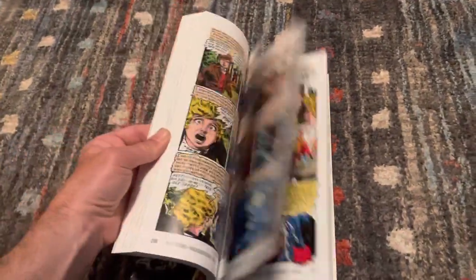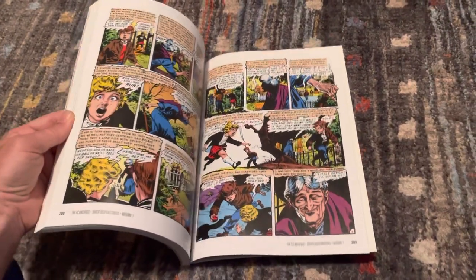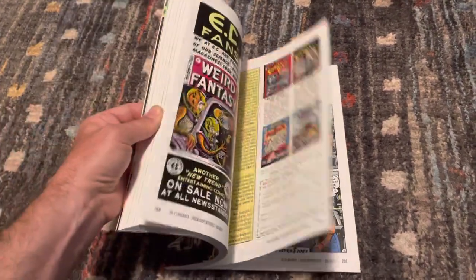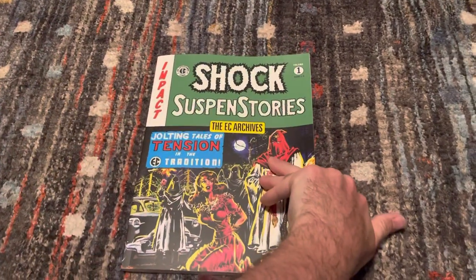Hopefully it's just six total and not 60 total. I don't have room for 60. So hopefully that's not the case. If so, I'll bow out early. I'll just grab a couple of these and say I'm done. Especially with the Shock ones.